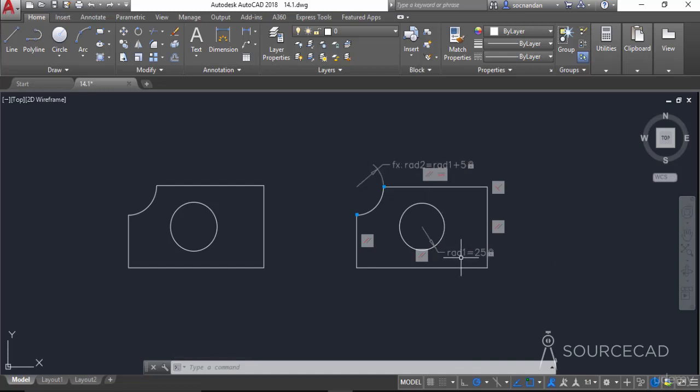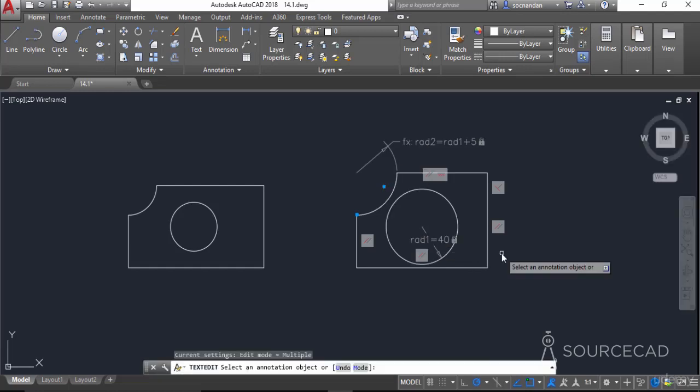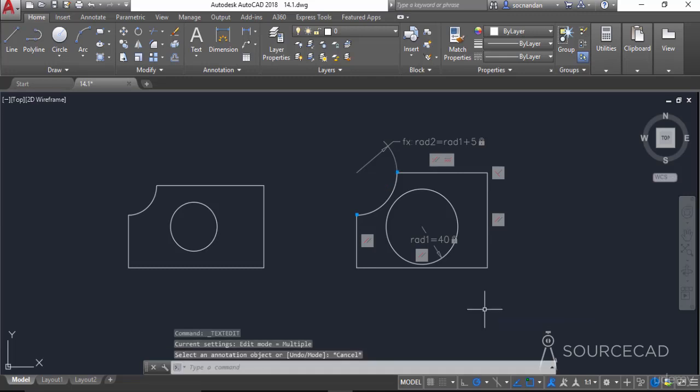Now let's say that here we have the radius 1 as 25 and the radius 2 for this arc as defined by this formula. Now they are completely dependent on each other, and if I change radius 1, it will change automatically. So I'll double click on this and I'll change the radius 1 to 40, and now as soon as I press enter, you'll notice that the complete geometry reacted in accordance with the change, and in this case the arc length increased and also rest of the geometry changed because the parametric constraints are applied in between different parts of the same geometry. So that's the difference between a simple geometry and a parametric geometry.